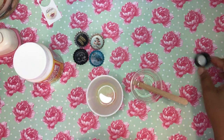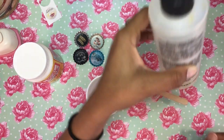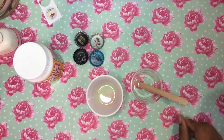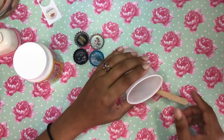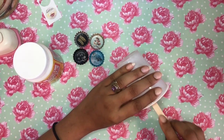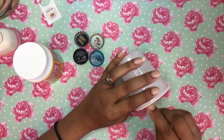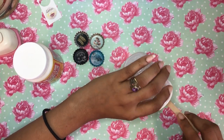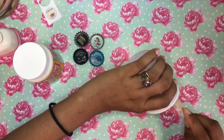And guys, it looks like my epoxy is probably a little bit old because the hardener's turned yellow. So I'm hoping it still works because I think some of them have expiration dates. I couldn't find one on this one, but we're just gonna hope for the best here. I don't think anything's wrong with it. I've used it like this before and never had an issue, so we're just gonna hope that that's the case this time as well. Okay, so here I'm just getting all the hardener out.